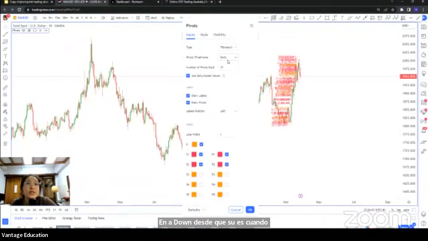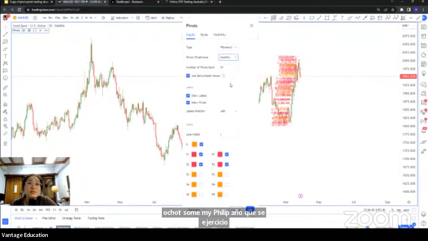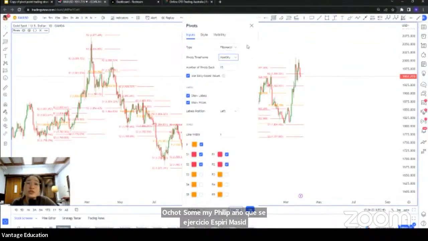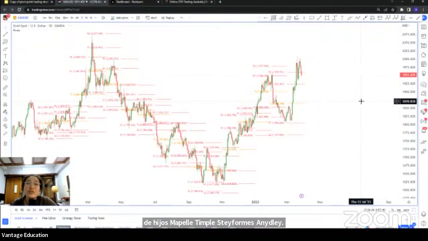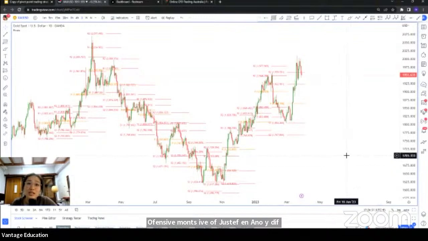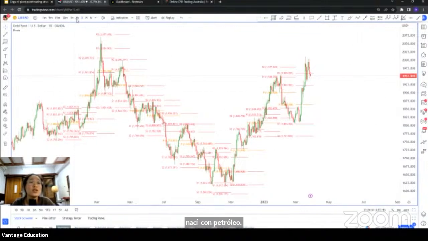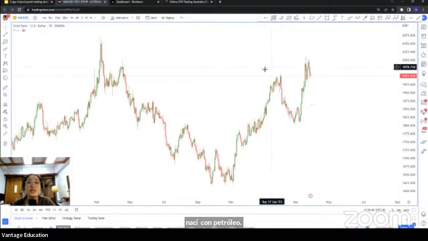What we want to look at now would be the pivots time frame. So as you can see now, I'm on a daily time frame for my chart. So my pivots, as you mentioned earlier, on your pivots time frame, we would use monthly. So as you can see here, it's pretty messy because my pivots time frame is on a daily. But you can see once I've adjusted it to monthly, it's a lot more effective and a lot easier for me to use because it's way less messy compared to earlier. Okay, now let me hide this first.